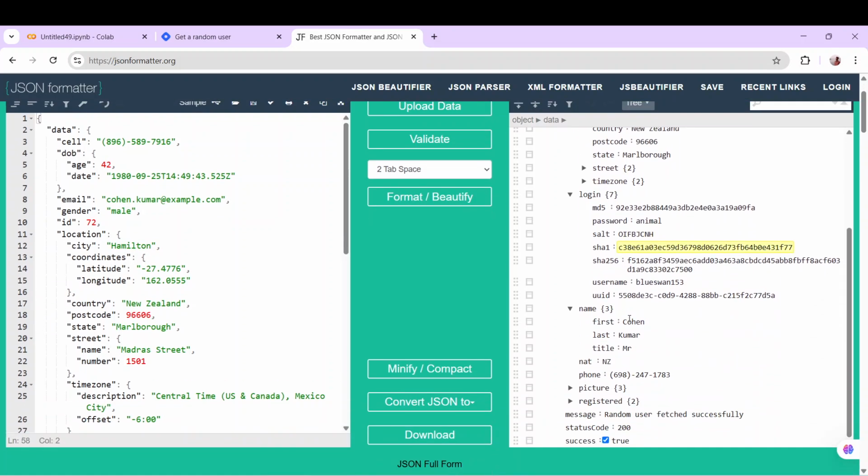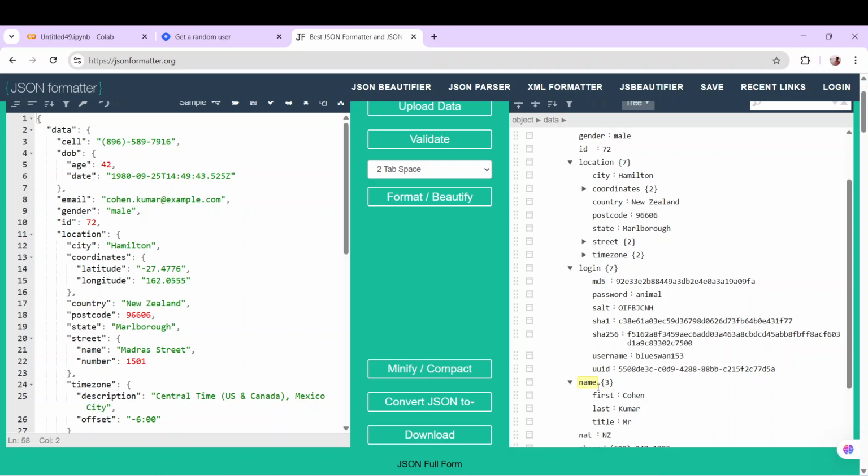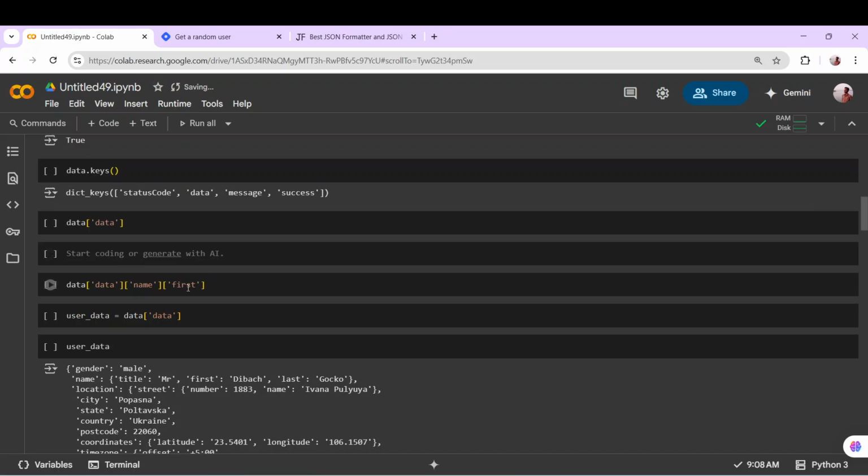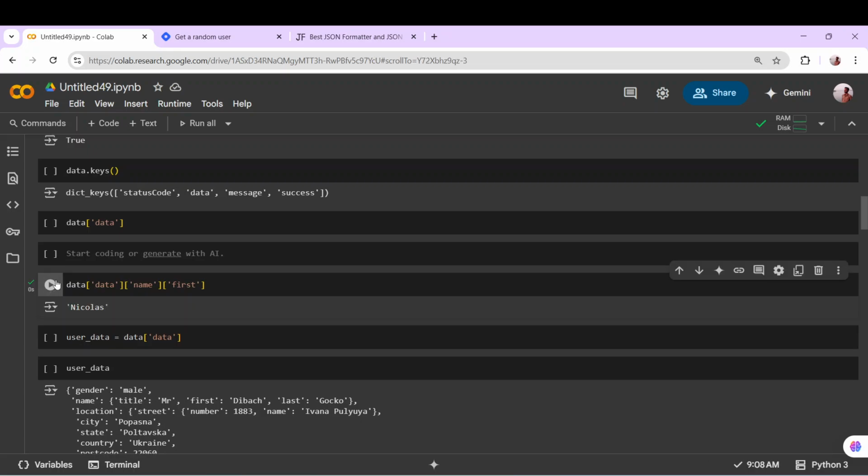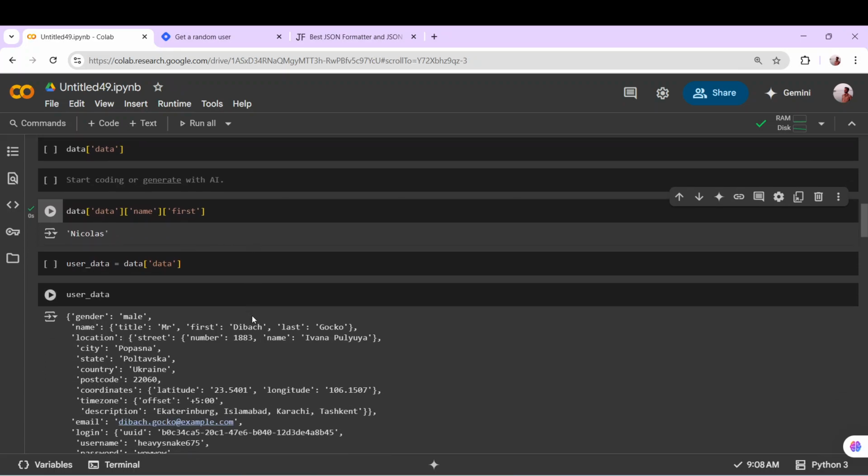If you are going to fetch the name, you have to go to name, and then under name you will get the first name. The same thing I have written: first data, then name, then first name. If you pass this, you will get the user name of the user. Okay, nothing is difficult, it's very simple. You have to just fetch the key, and under the key you have to fetch the data.